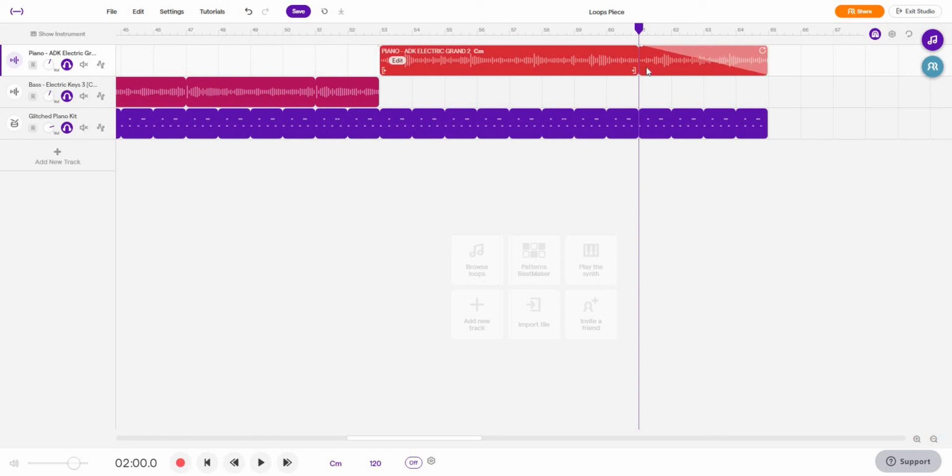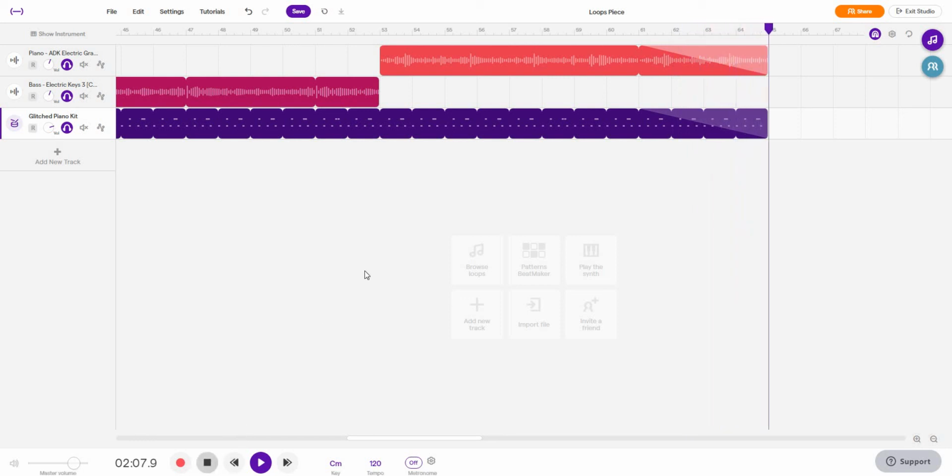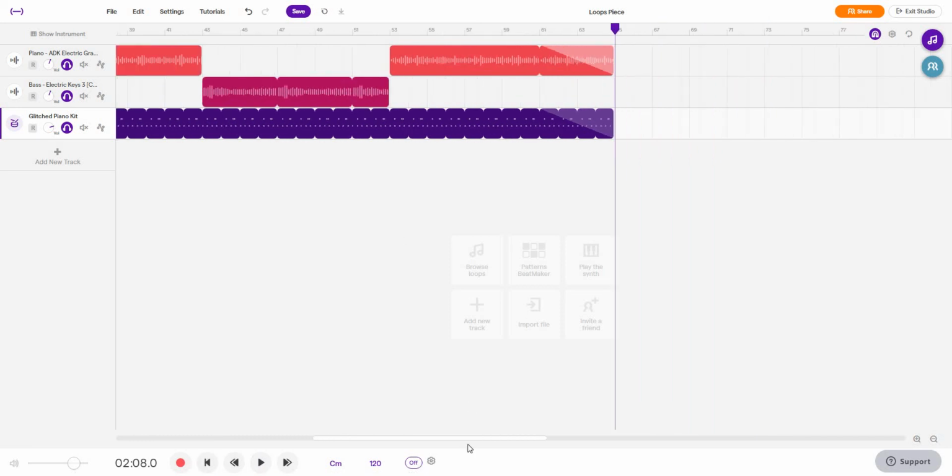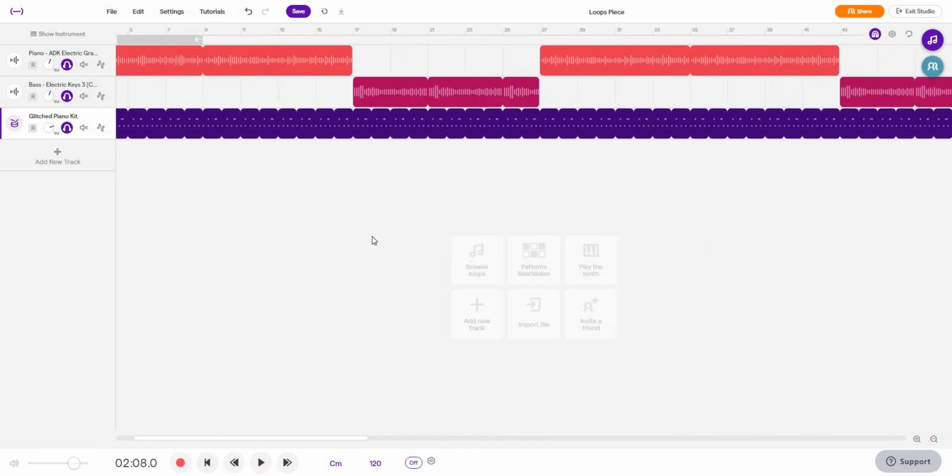So I just did that to my melody loop, and I'm going to do the same to my percussion loop here. So hover over the top right of the region. You're going to click and hold, and then drag it to wherever you want it to start fading from. So now let's listen just to the last few measures here. So now we're fading out. Okay, super. So that's your assignment.